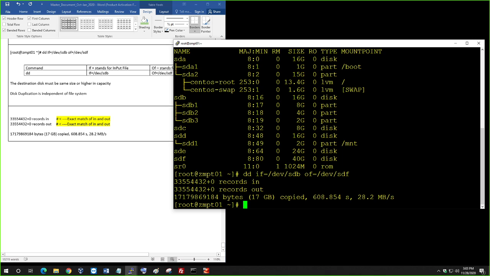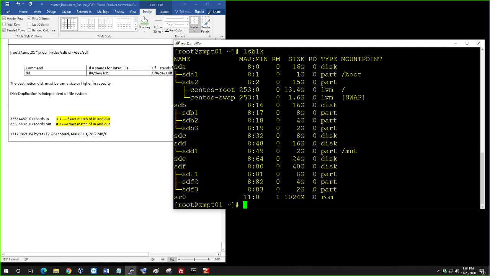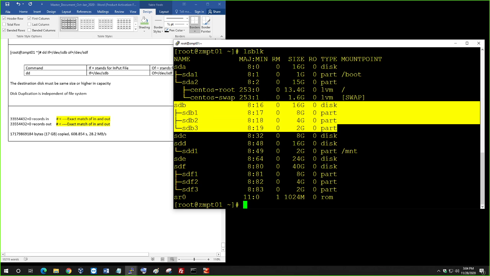So what I'm going to do is lsblk. Okay, so in here it did an exact duplicate: SDB1, SDB2, SDB3.